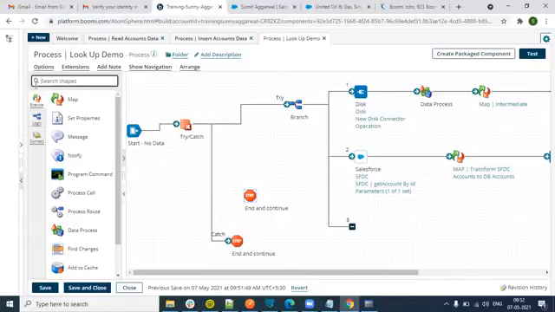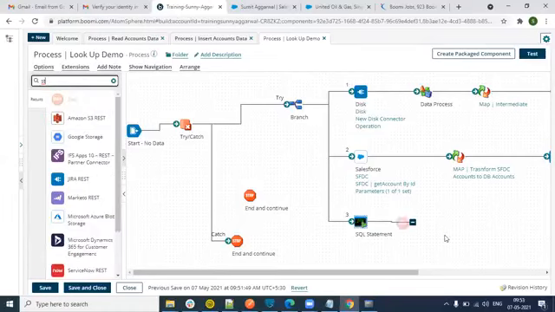So for flushing out, which connector do I need again? Database. I need database, right? But apart from the database connector, there is one more shape which will help you to perform operations on the database. So database connector is definitely one choice, but there is one more shape which can help you to perform certain operations on the database. And that shape is a program command shape. There is a shape called a program command shape, which will help you to perform some database operations. You cannot perform all, but you can perform some database operations.